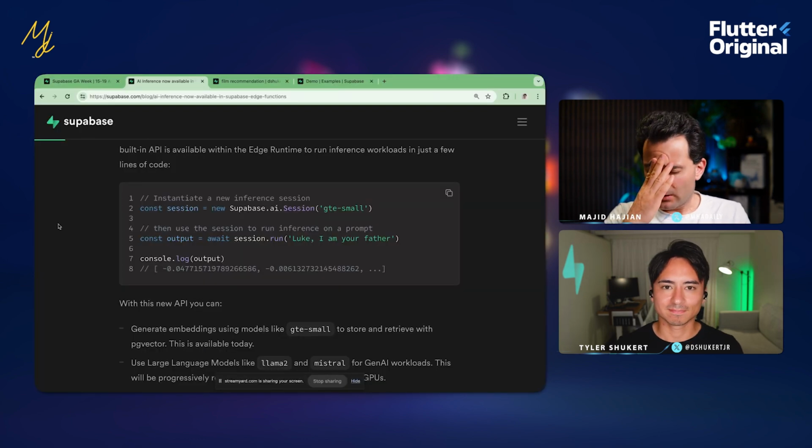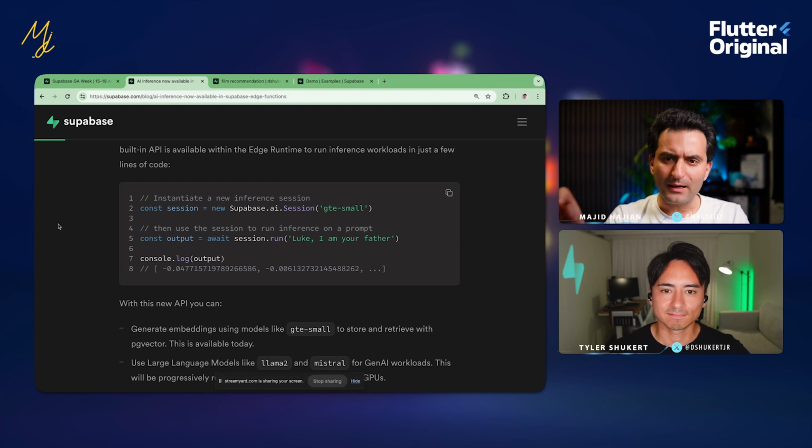So let's see, where should I go from here? All right, that's interesting, Taylor. So there are then a couple of functionalities working together to make these AI features work, as I understood right now. Then it's going to be edge functions. It's going to be the PostgreSQL database vector functionalities. Do you have an example? I mean, you showed the example in the Flutter part of it. When you mentioned this is a function, can you just show us that function so we can take a look and see how it looks like?